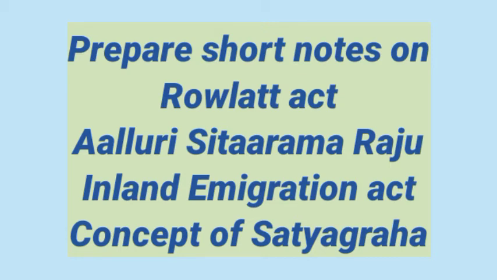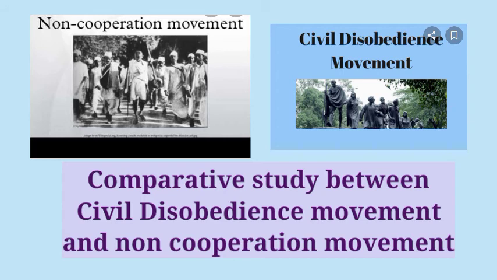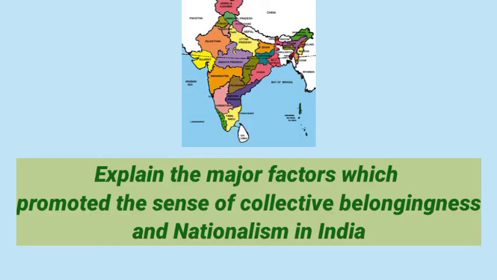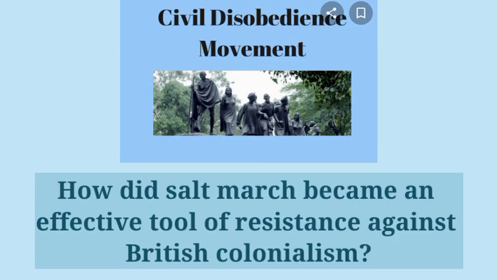Concept of Satyagraha is also equally important. Then a comparative study between Civil Disobedience movement and non-cooperation movement also is important. Then explain the major factors which promoted the sense of nationalism in India. This is also equally important. Then the last question can be how did Salt March become an effective tool of resistance against British colonial powers?